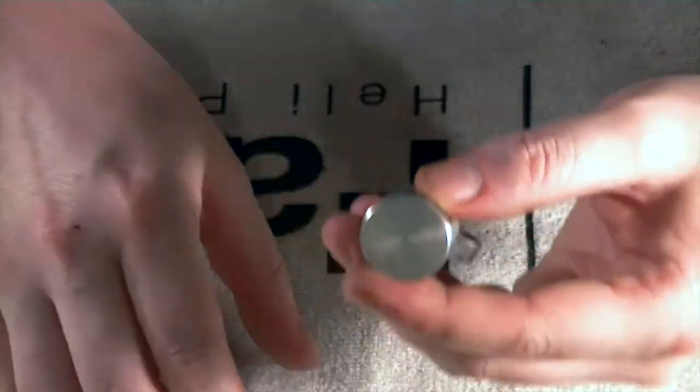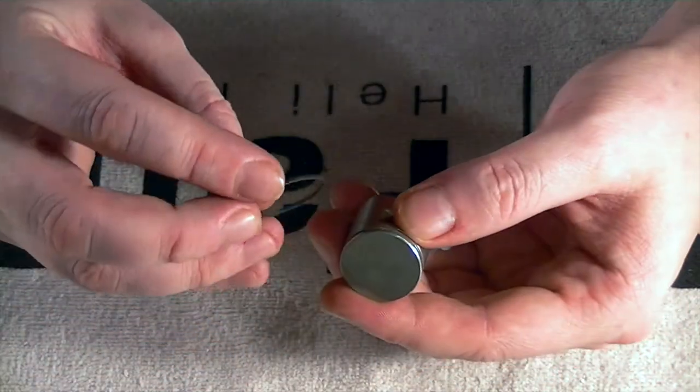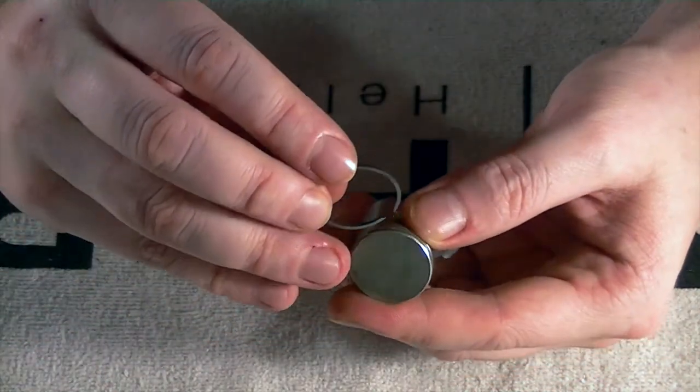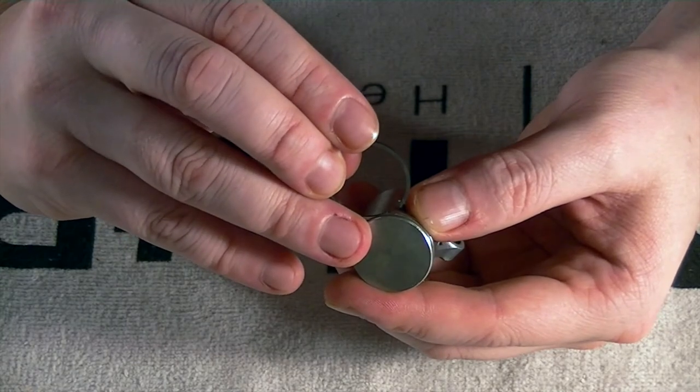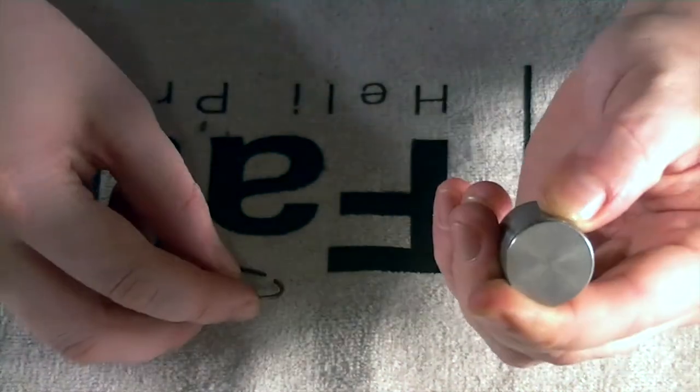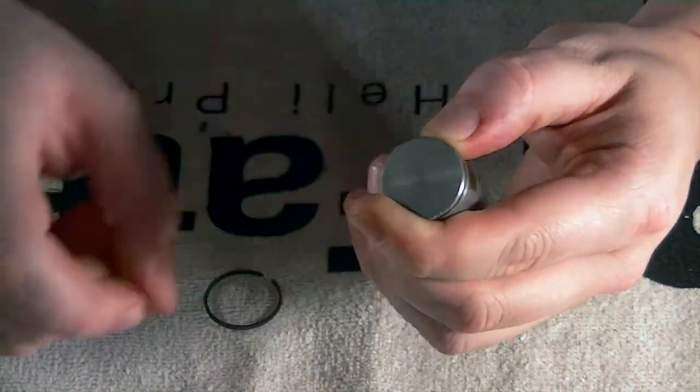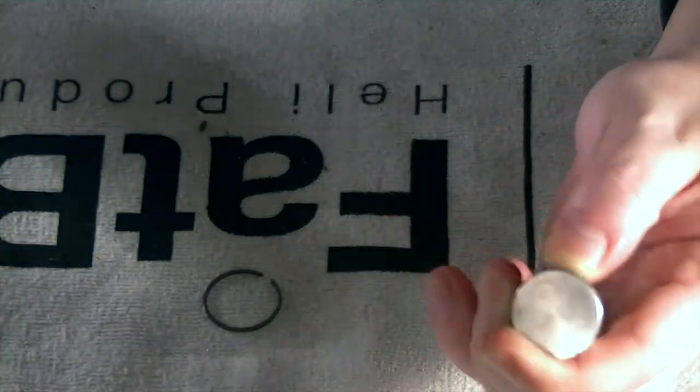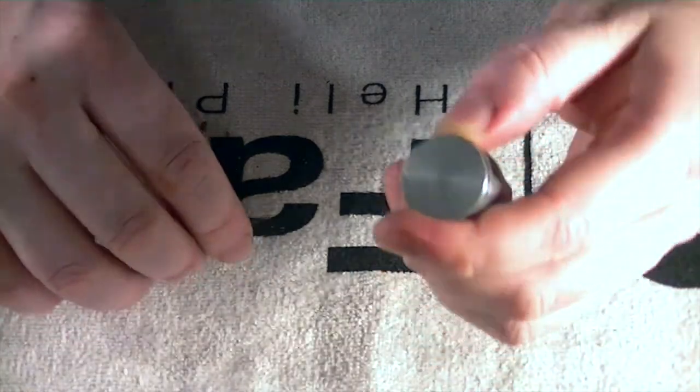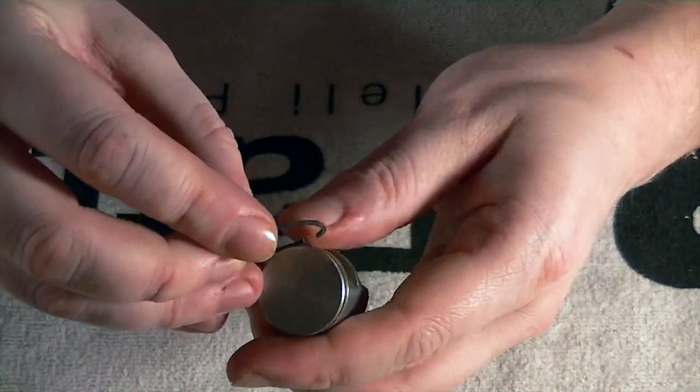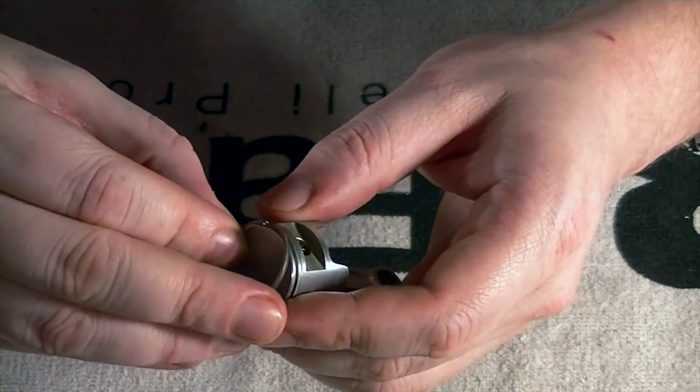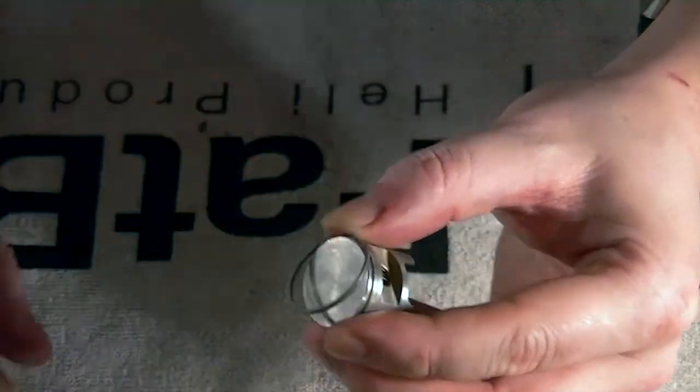So the best method that I've found for this is find our pin, find that 11 o'clock position. It's right here. And I kind of set the ring upside down for a minute and I line it up and I know that it's going to sit right there. Now, one thing you can do, a good friend of mine gave me this tip, is you could take a black marker and mark the face that way you know where it's at. I don't really need to do that. I just feel like it takes up a little bit of time. So I'm just going to line this up where it needs to go. And then flip it over. And then I want to make sure that this sits where the pin is. Now here comes the important part.